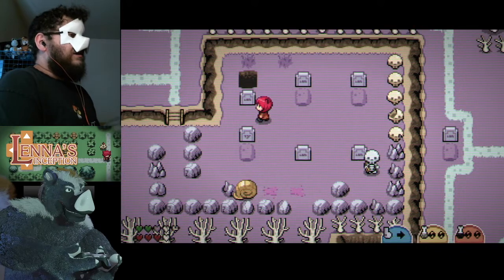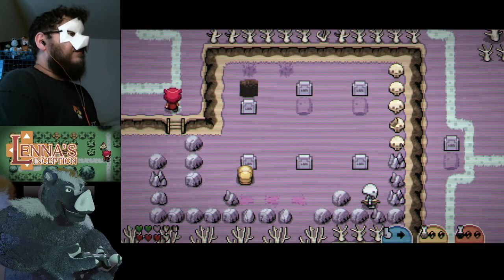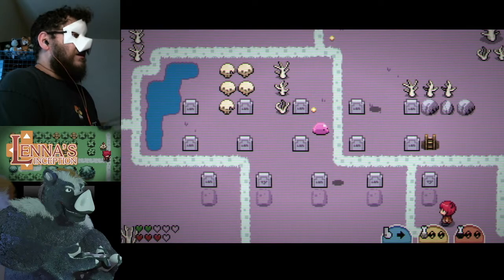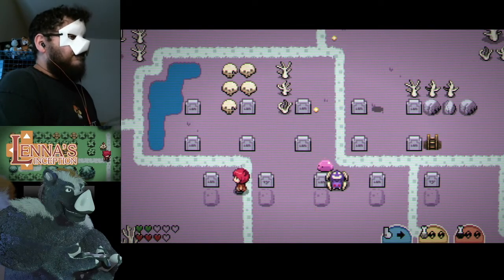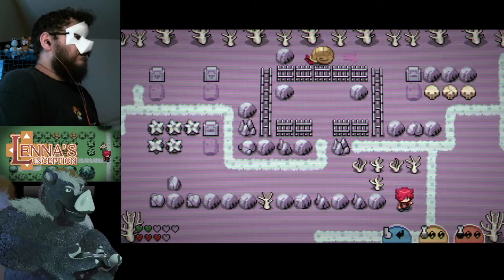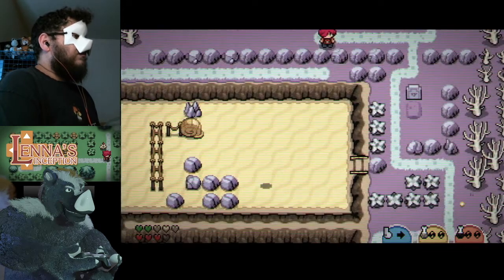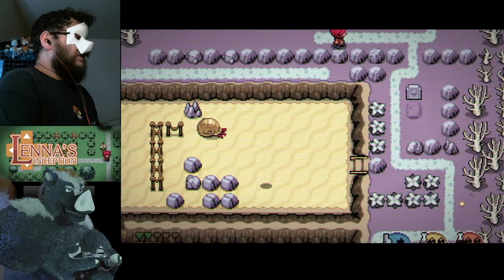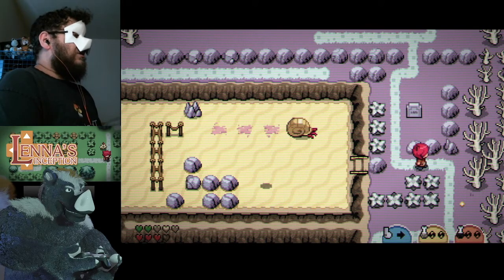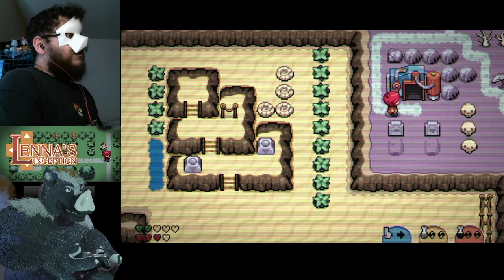$0.10. Not bad. Viscous yellow potion. Okay, we talked to that one. Been in there. Okay, so this just above there. Fizzy blue potion. I'm really shy of drinking these potions because they could be anything. We'll try one of them.